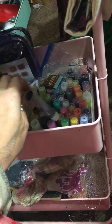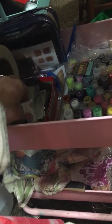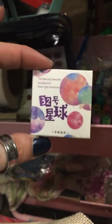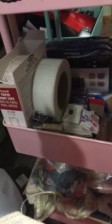It's fun. Here is my gelatos. A bag of stuff back there of little pieces that need to go somewhere else. This is old photos, and I kept these little, I get them from AliExpress. They have the stickers in them. I thought these would be super cute for little miniature tiny journals. I mean, they're cute little, that's an idea. There's another project. Here's my different drywall tapes that I love to use for texture and goodies.